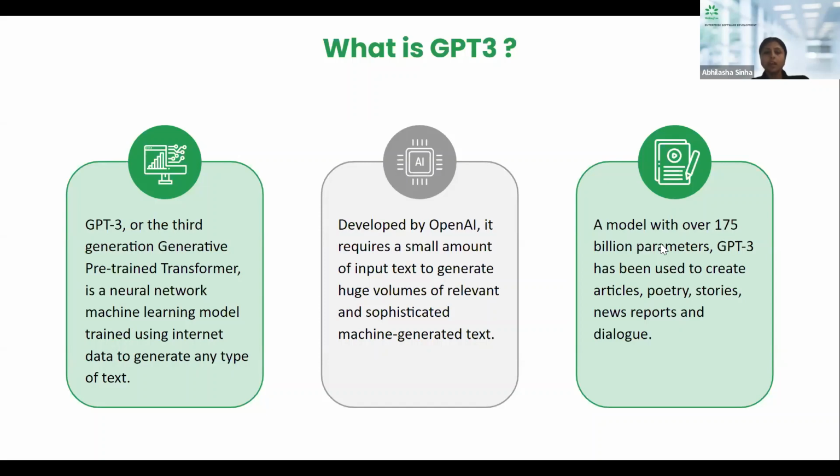It has been trained, and that's why we say it is pre-trained, and it is generative in the sense that it learns from the data and generates the next text. So it establishes the relationship and generates the next text in the sequence. And it is a transformer because it is a deep learning model from the transformer category. This was developed by OpenAI, and it has been made available as an API for the world to use, because obviously it is not possible for everyone to train a model of this capacity.